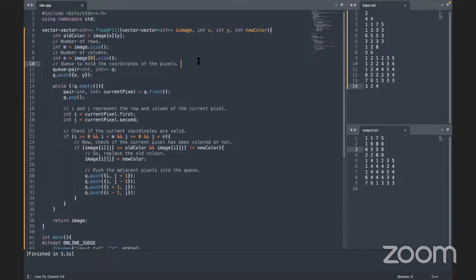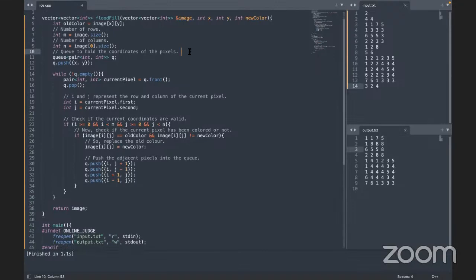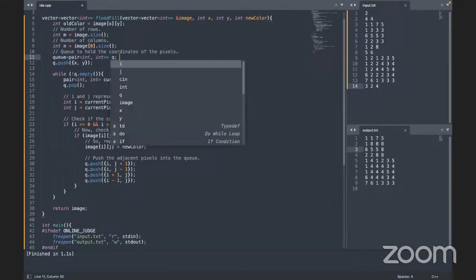Okay, right. Now, back to the code solution. I'll explain this and then you can ask your doubts later. Where we were, we were building our final matrix and calling this fill function. First, we are maintaining a variable old color, which is the color of the x comma y cell that was given to us. This makes checking the condition easier later on. Then we maintain m and n, the dimensions of the matrix. Now, this is our Q for BFS.